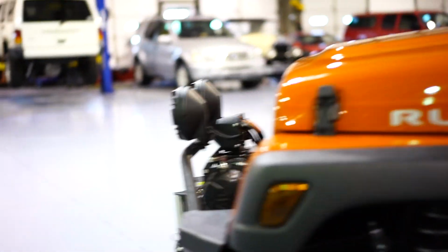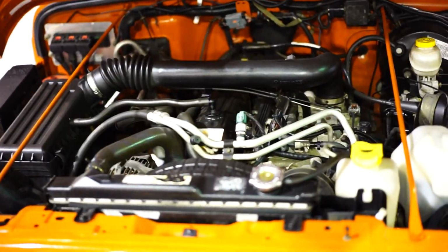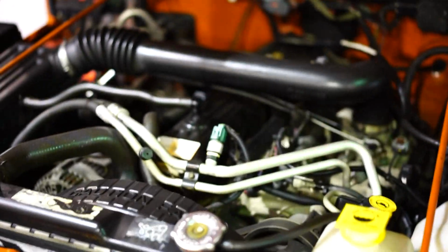I'm going to go ahead and put the camera down and pop the hood for you guys. Engine bay is beautiful in this thing. It really, really is. Once again, guys, I do apologize for the stabilization. So we did install a brand spanking new Optima battery that was installed today. Those do come with a warranty. That is a red top Optima. AC's ice cold. This thing is absolutely 100% ready to go.